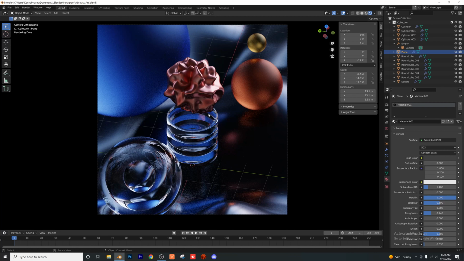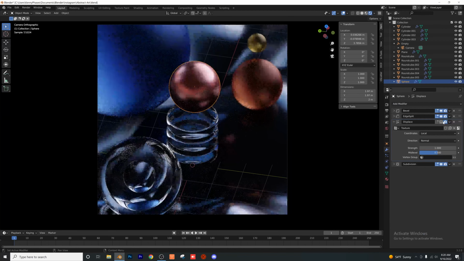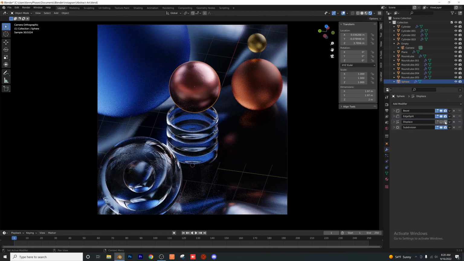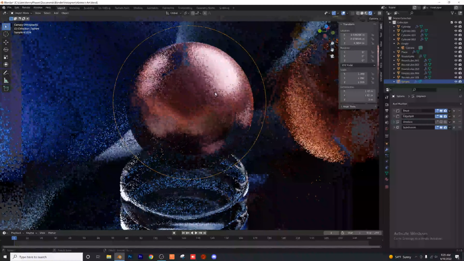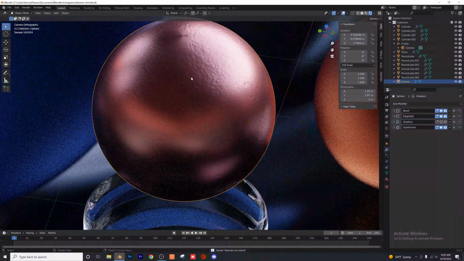Maybe what we can do is create something a little more solidified. Maybe we'll just take the displacement off of this, just see what that looks like. Yeah, it looks pretty good. So I'm going to disable that for render too. It's cool because if you zoom in here, you can notice there are some real elements to this, like the actual copper itself does look like copper.